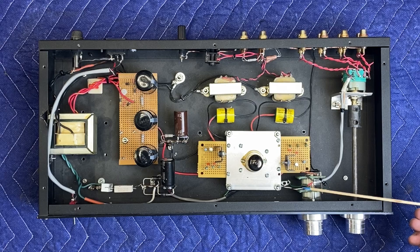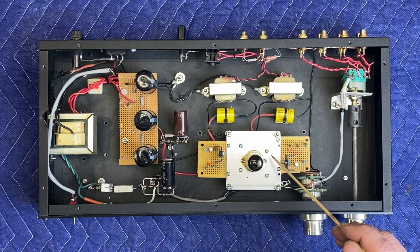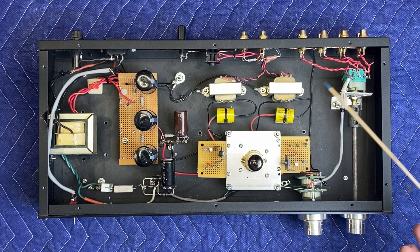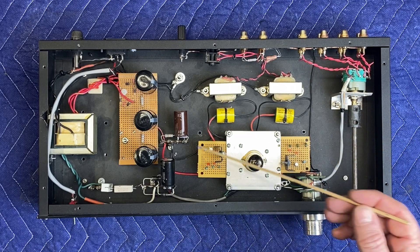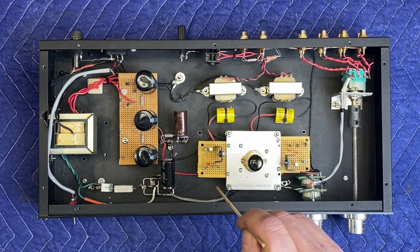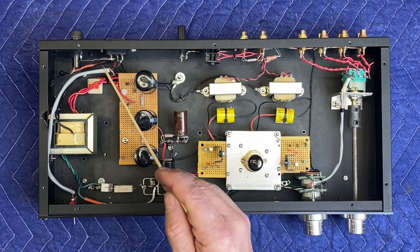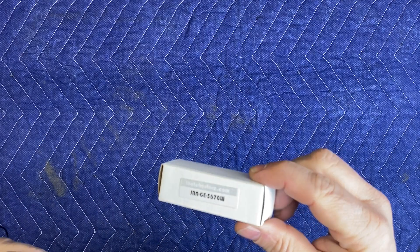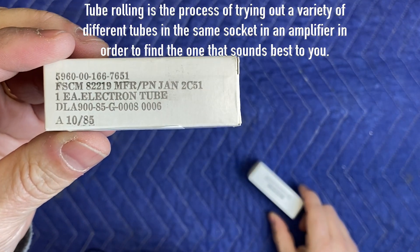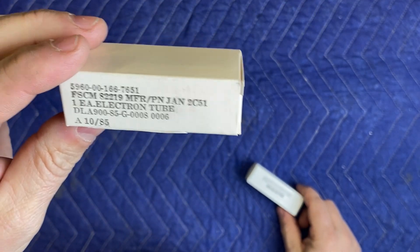For the incoming signal, four inputs go to the switch via shielded cable — grounded on one side to the chassis — then to the stepped attenuator, and from there to the left and right triode. The signal gets amplified and the AC signal passes through to the output. I'm using all solid-core wire: red for positive and black for ground. For shielded cable, I'm using signal shielding for the DC runs where they cross other wires, and also shielding the AC lines. I'm not much of a tube roller, but I've been using these JAN GE 5670s and I'm pretty happy with them.